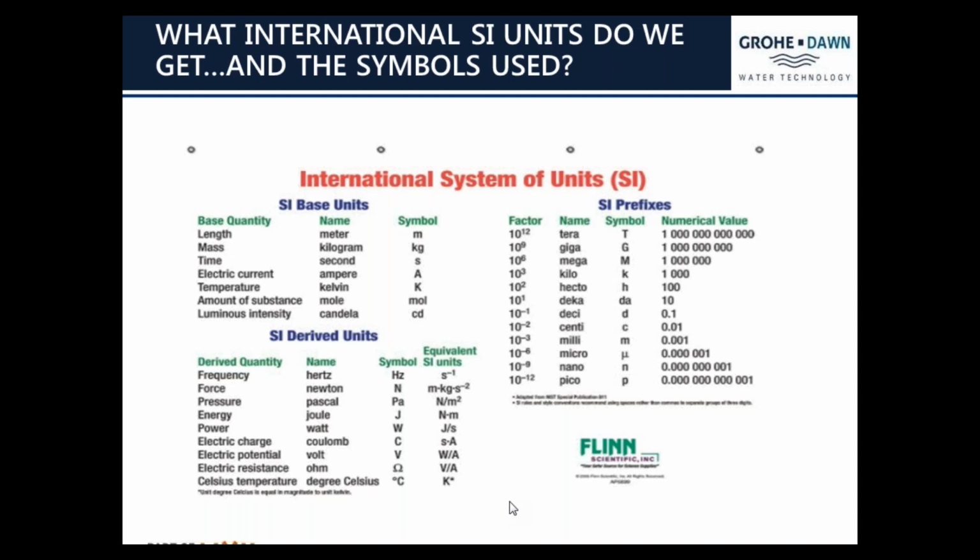Then if we take it again, 3 kiloliters to liters, liters being the base SI unit, kilo being 1,000. So a kilo is bigger than a liter, so you'd have to times it by 1,000, which would then give you your 3,000 liters there.